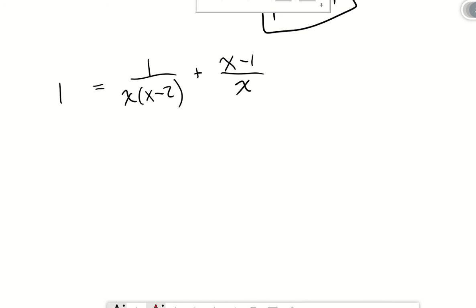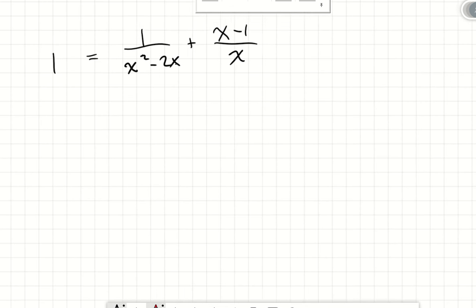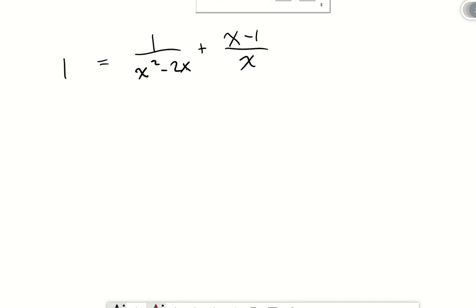All right, so this one's a little different than the other ones, and that's kind of what I was pointing out in the last part of the video, that they're not always going to look the same. You just need to have kind of an arsenal of tricks that you know about doing algebra.